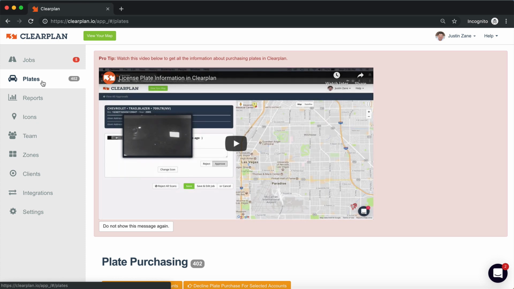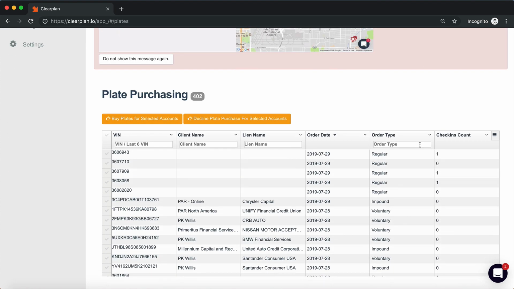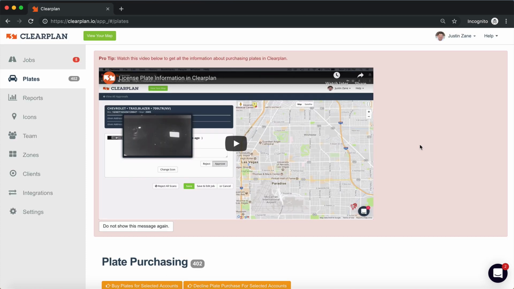Plates. You can actually purchase plates from Clearplan. We're one of the only providers that can actually vend to plate all 50 states, including New York, Pennsylvania, and Nevada. We do have a quick YouTube tutorial up here on how to do the plate purchasing. You can put your plates on automatic or manual. The cool thing about our automatic feature is if that order closes out, but it gets reassigned right back to you, we won't charge you for the tag. We take the tag that we gave you from the last time and apply it to that new case. This happens if there's any reassignment done within 30 days.